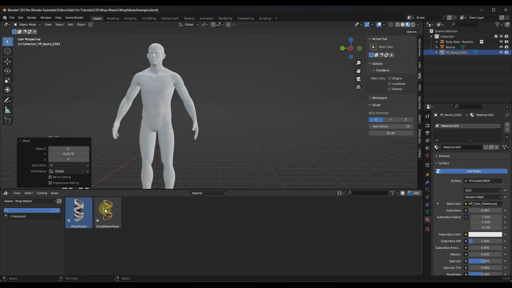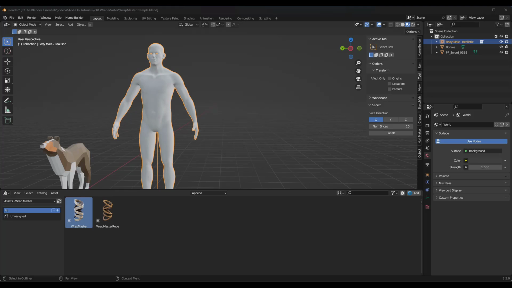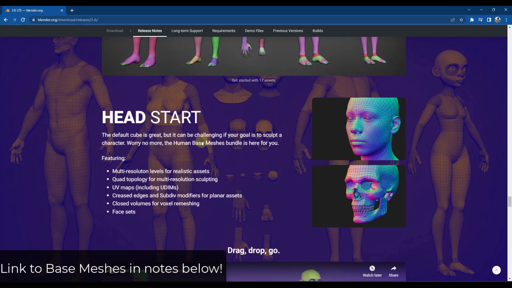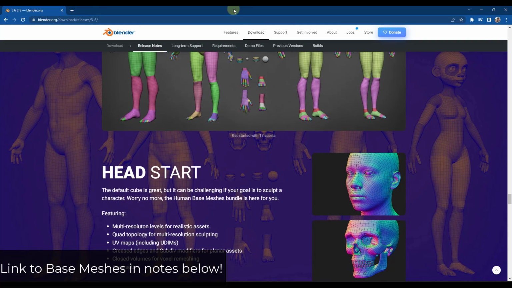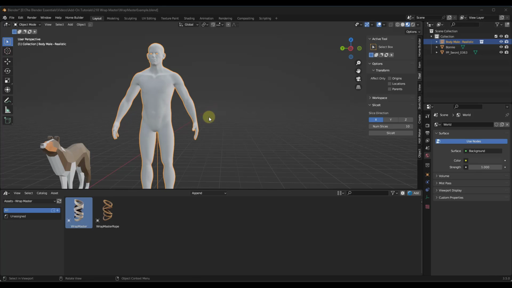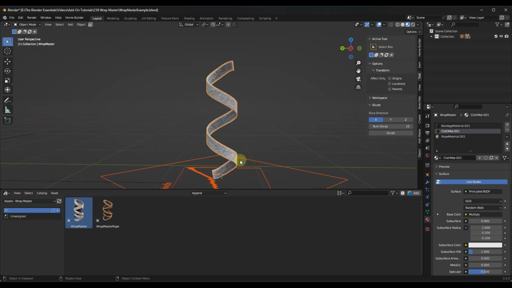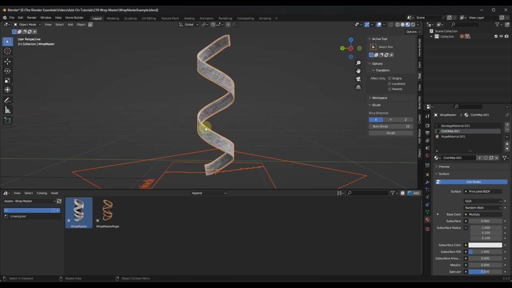And so the way that this works, and I'm using one of the Blender example models that they rolled out with in Blender 3.6, the human base mesh. So if you want to check that out, I can link to that in the notes down below as well. This is a great place to kind of start with this. But basically the way that this works is when you drag it in, it's going to bring in one of these two wraps, and currently it comes with these two wraps.